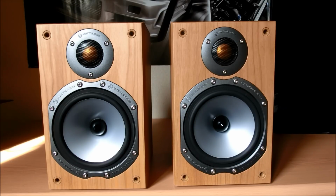So overall, these are a fantastic speaker, and I'd suggest if you can find a pair, then buy them, or if you've got that bit more money, get the BX1s instead.